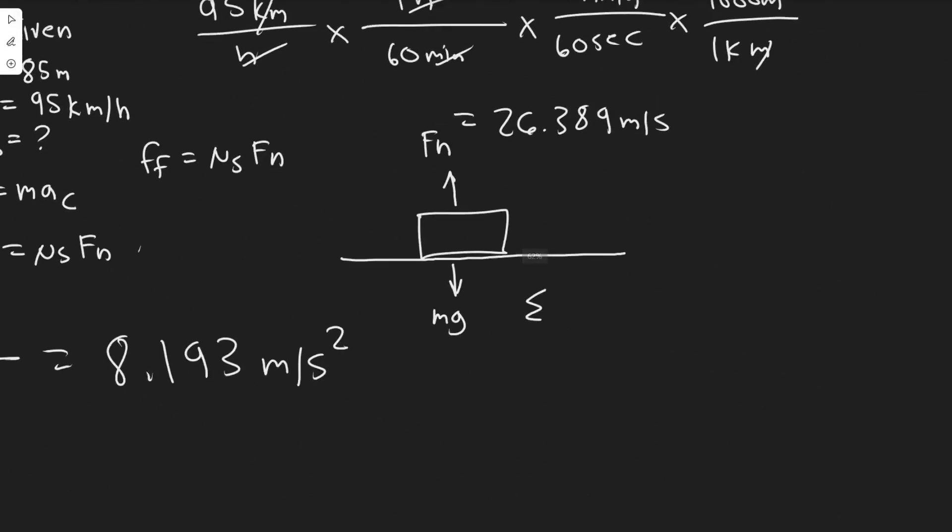Obviously we're not moving in the y direction, so the sum of the forces in the y is zero, because if they weren't we would move. So zero has to equal Fₙ minus mg. Fₙ is positive so it's upwards, so Fₙ just equals mg. That should be pretty obvious.